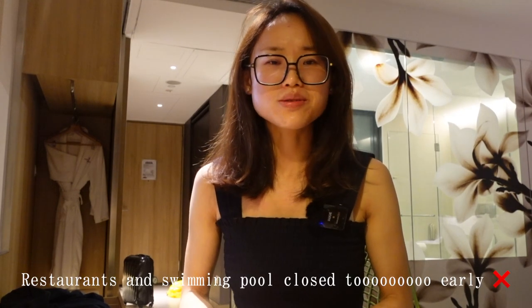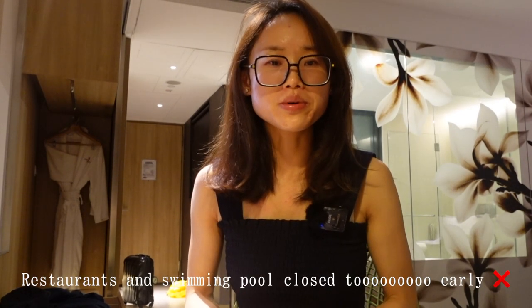We arrived at the hotel quite late, around 9:30 PM, so almost all the facilities were closed — for example the swimming pool. I could tell the swimming pool is really big and must be beautiful in the daytime. The gym is really good as well and very large. I don't have too much to complain about, however I think as an airport hotel, a lot of the amenities close too early — the restaurant, swimming pool, and bar all close at 9:30. The airport runs 24 hours nonstop, so ideally the hotel should have the restaurant and swimming pool open at least until midnight. 9:30 is definitely too early for an airport hotel.